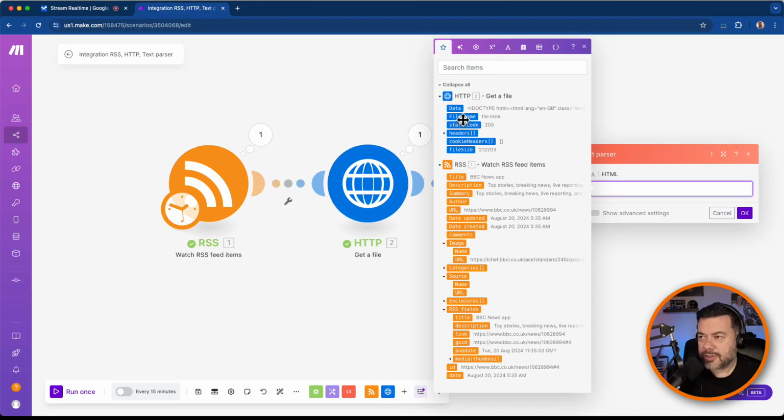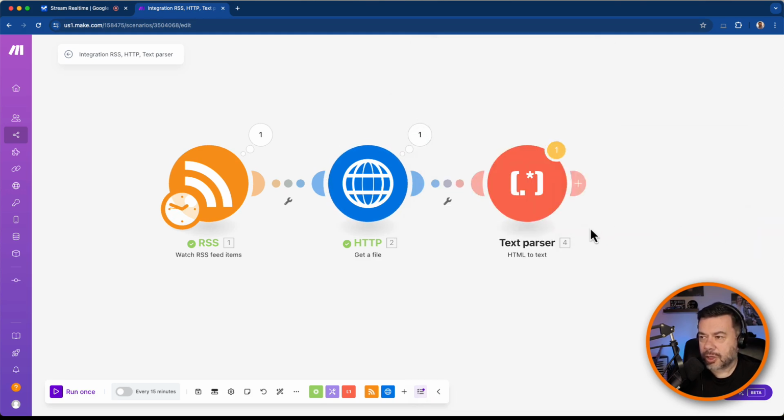No, but if I look here, I see a bunch of blue objects. One of them is data, file name, etc. Which one do I want to pick? You will want to select the blue object named data from the HTTP module. Okay, so I selected that and I clicked OK. Now, how do I test this to see if it's actually working?